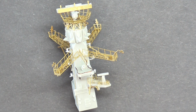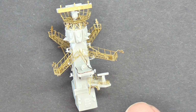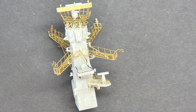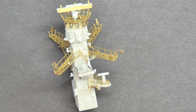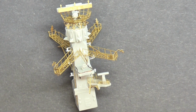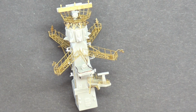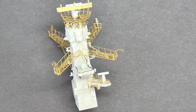Trumpeter just do a very basic photo etch, which is better than nothing, just like the array like this. I believe it might be the Trumpeter ladders I've used on this. They have a few ladders, but there are no railings. It is very, very basic. You seem to fall between 2 stools, really. You either have to get these Pontos sets, which for somebody on my budget I've got no chance, or Atlantic Models have got a couple of photo etch sets out, mainly for the British Royal Navy stuff. So it'll be interesting to see what I can get at a reasonable price.